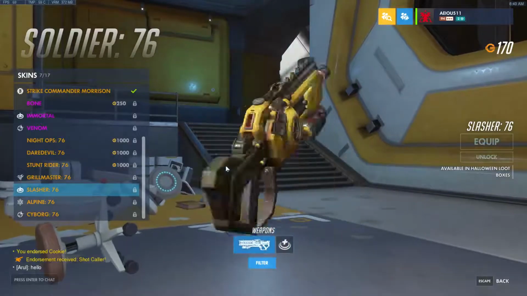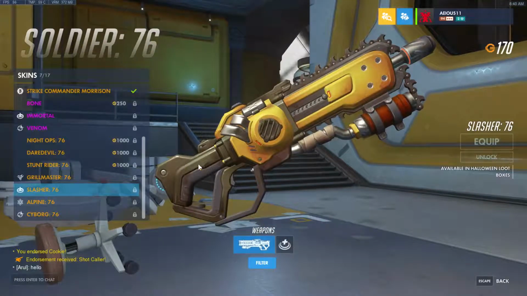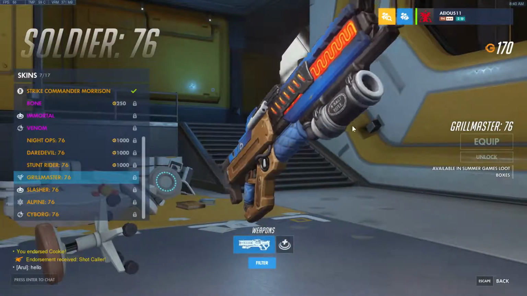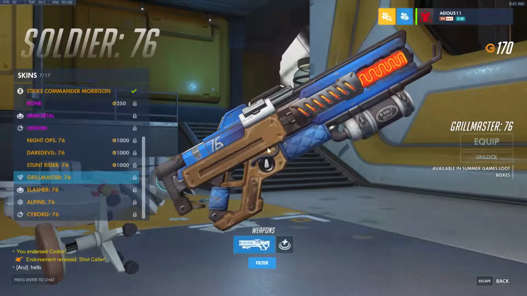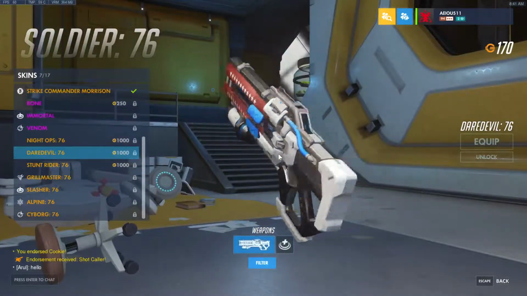But I know it's a slight change. Even the slasher gun, right? It gives you, if you like this gun, or even if you like this Grill Master gun, which looks really, really cool, this is a cool gun. It's an assault rifle. Just saw it. But you should have the ability to mix and match.